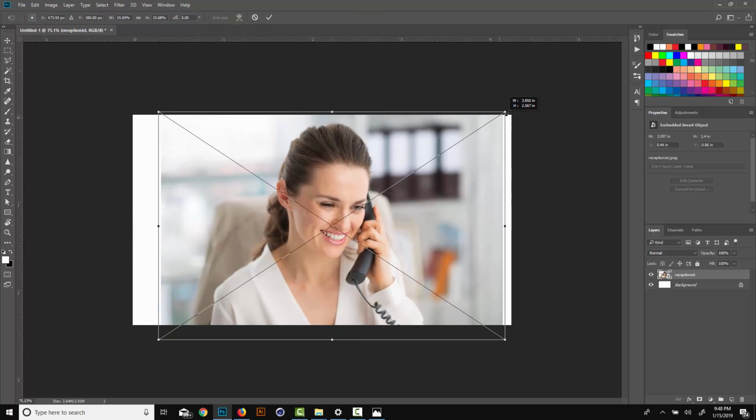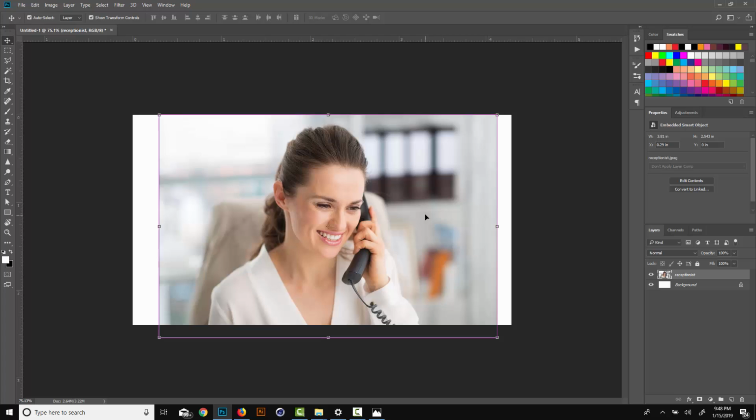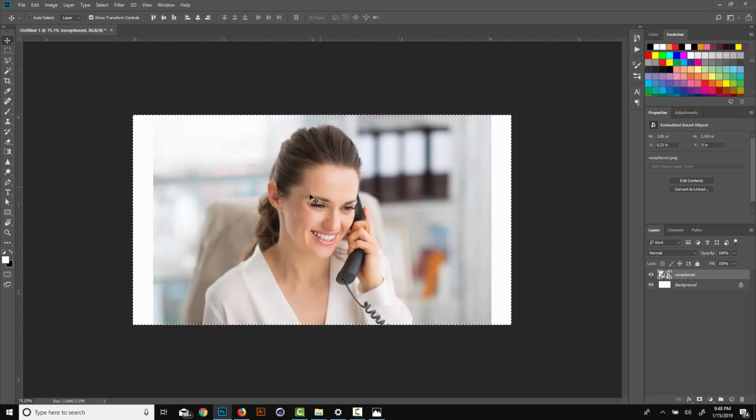You can drag and scale, but we don't want to lose it. So let's say it's like this. Control A, then click on center here to make it align to center. So we have white space. Control D to deselect. You have white space on the edges here. So what do you do?